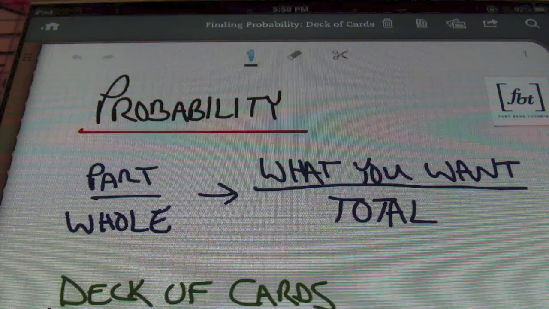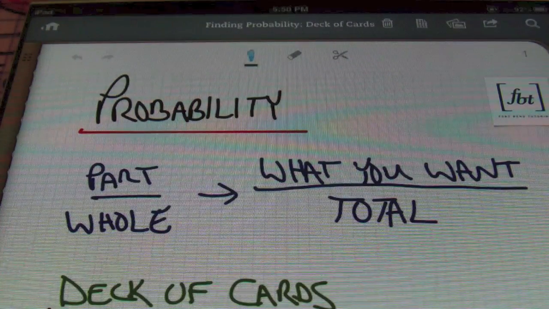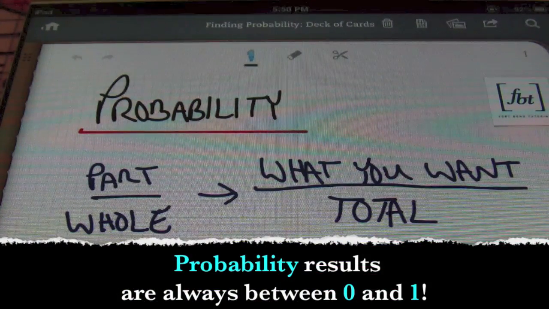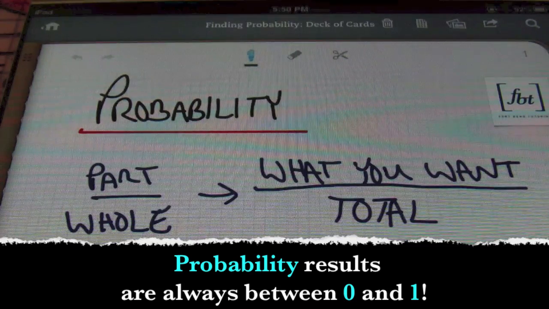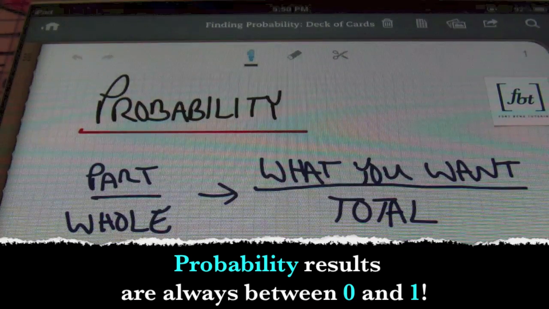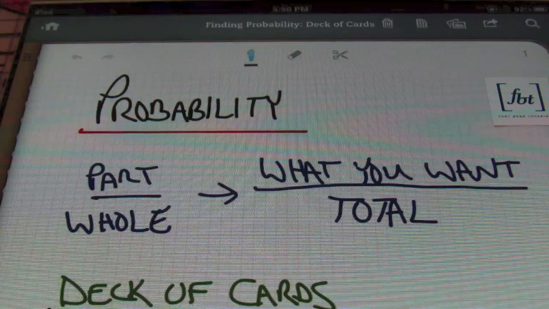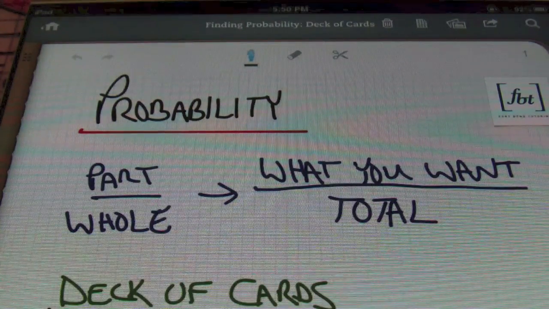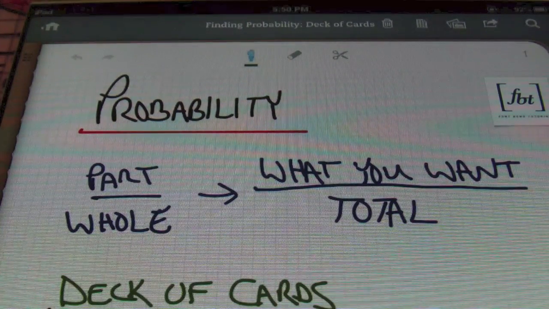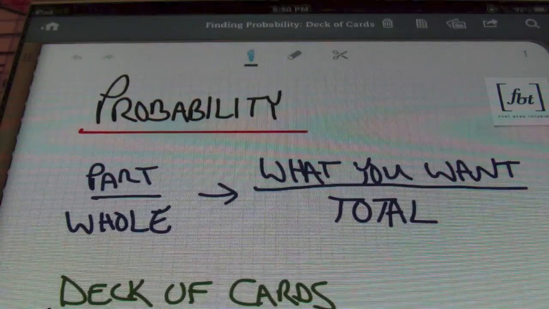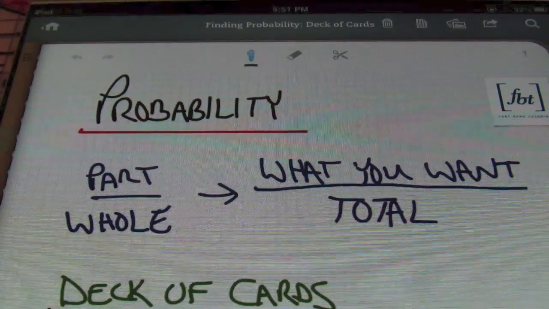That's the probability. The values for probability are always going to be between 0 and 1, and most of the time they're just proper fractions, ladies and gentlemen, all right? So those are the type of values that you're going to be dealing with when you're dealing with probability. And a lot of times you can also convert those into percents, but before we get into that, let me just show you exactly what I'm talking about specifically with a deck of cards, all right?